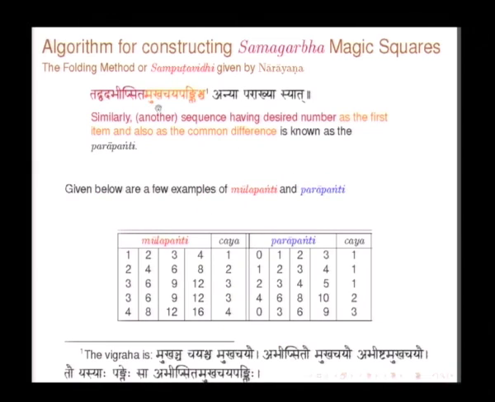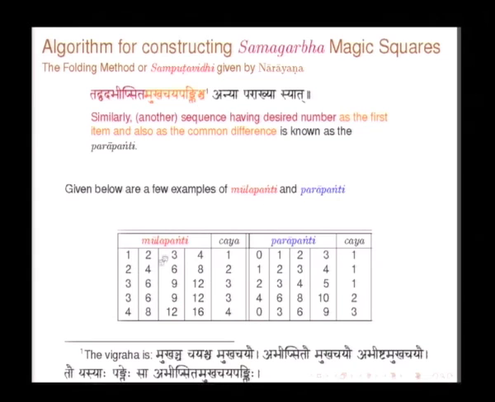Then Tadvat Abhipsita Mukhachaya Panktischa Anya Parakhya Syat. So, Abhipsita Mukha Pankti. This Anya is Para Pankti. Parakhya means it is called Para. So, we call one as Moola, the other is called Para. And Abhipsita Mukhachaya is also like that. Abhipsita is desired, Mukha is first number, Chaya is difference, Mukhachaya Panktischa Anya Parakhya Syat.